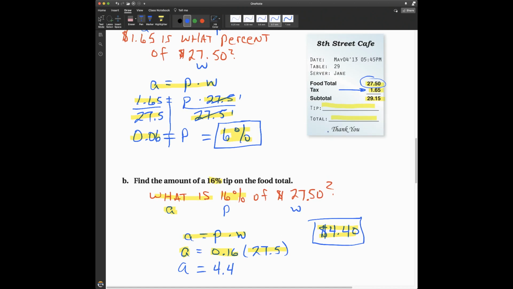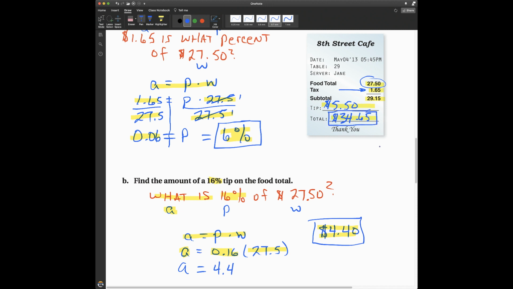And if you're paying with your credit card, then typically what people do is they'll write that tip in there, and then they'll do the math, and they'll figure out how much their credit card is going to be. So if we left a 20% tip, how much would that be? That would be 6, 5, 20, and 34. So $34. So that's how much your credit card would be charged.